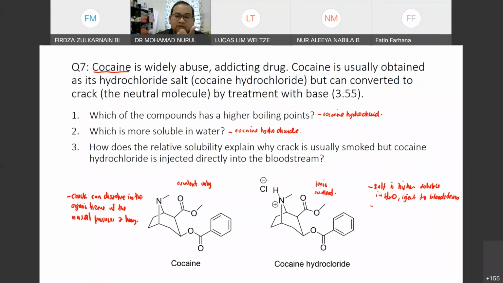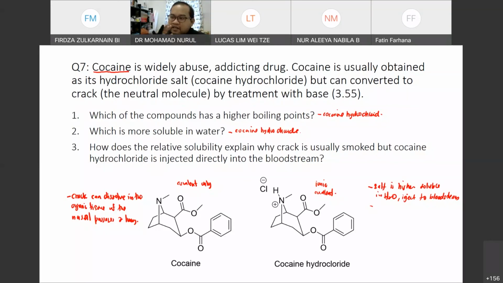The first one is the original neutral form. How can we do that? We just burn that particular drug on a spoon and take it like a cigarette. And for hydrochloride, the crystal, we usually convert it to liquid and then inject it into our bloodstream. And because we have plasma in our body, it can easily transport to our entire body. That's why when we take the drugs, we feel high.